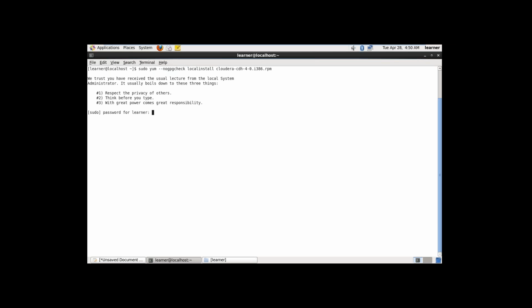It's asking for the password because this is the first time you're using your learner as a sudoer. So give the same password that you use for login, which is learner.